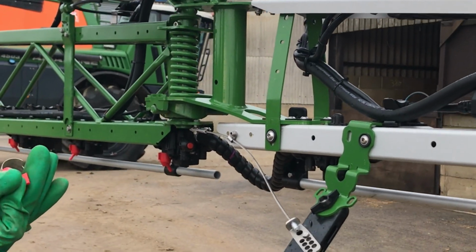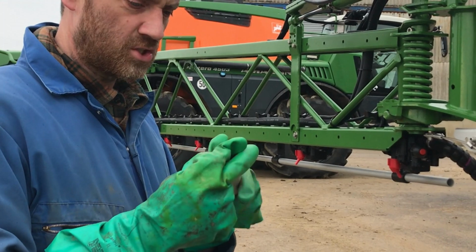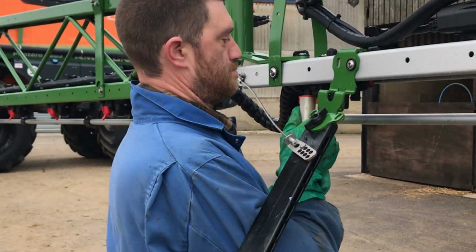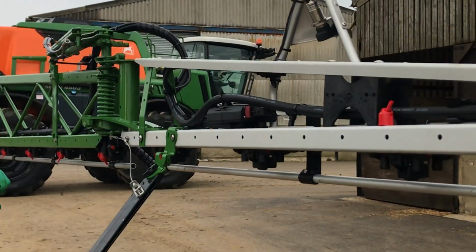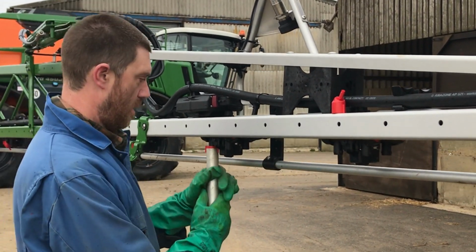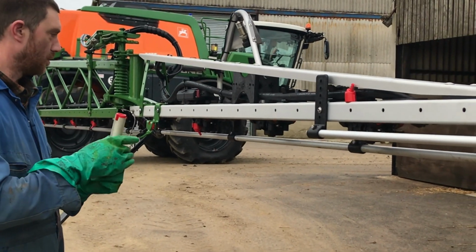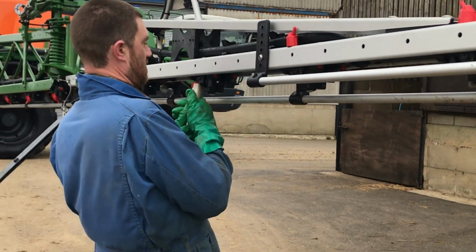Right, I'm just putting on these new nozzles we got. They are the latest in technology. They're a LERAP 4 nozzle, which is 90% reduction in drift. The previous was LERAP 3, which was 70% reduction in drift. So these are the next one up. They are the best for drift you can get at the moment. But they are very, very tight to get on.